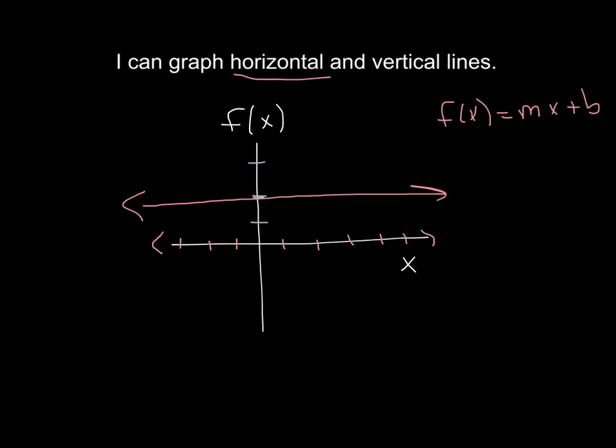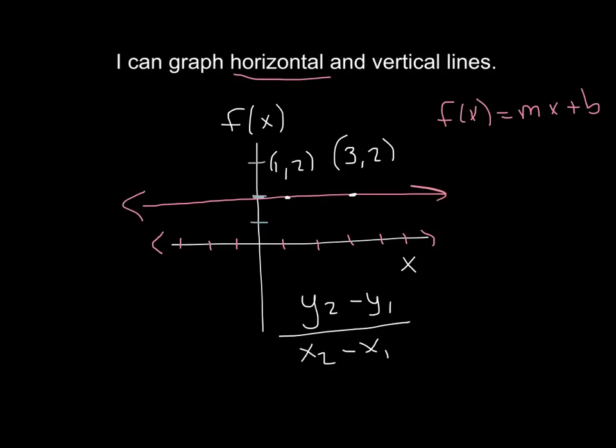If we were going to calculate the slope, rise over run, we would choose 2 points off the graph. So this is the point (1, 2). And I'll choose this point right here, going over a little bit. This is the point (3, 2). Notice what happens if we put these into the slope formula. If you remember, that's y2 minus y1 over x2 minus x1, which is just the change in y over the change in x. It's kind of a complicated way of saying that.